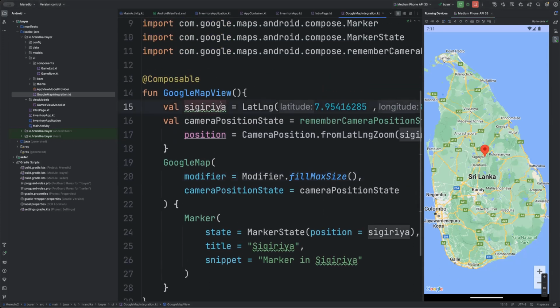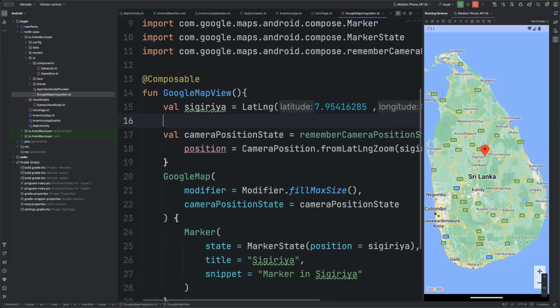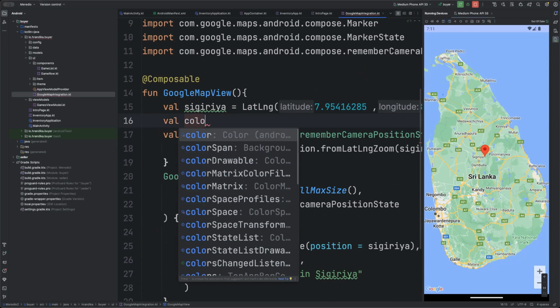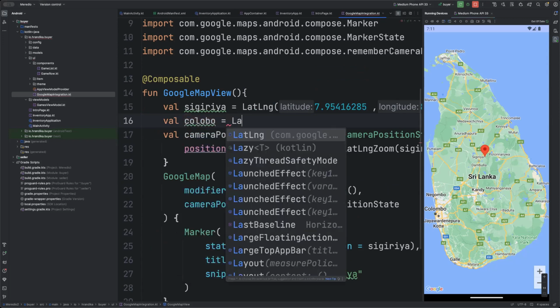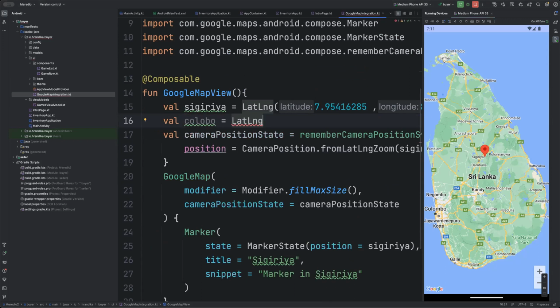So we have Sigiriya as the lat long in here, and we will have Colombo. The latitude and longitude for Colombo is, if I'm not mistaken, around this.